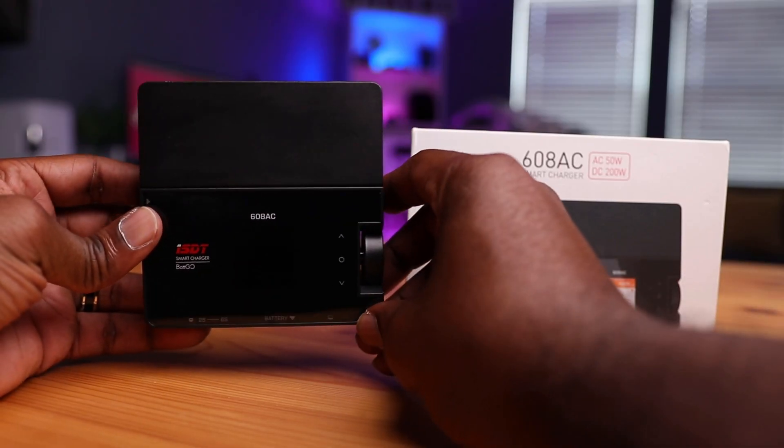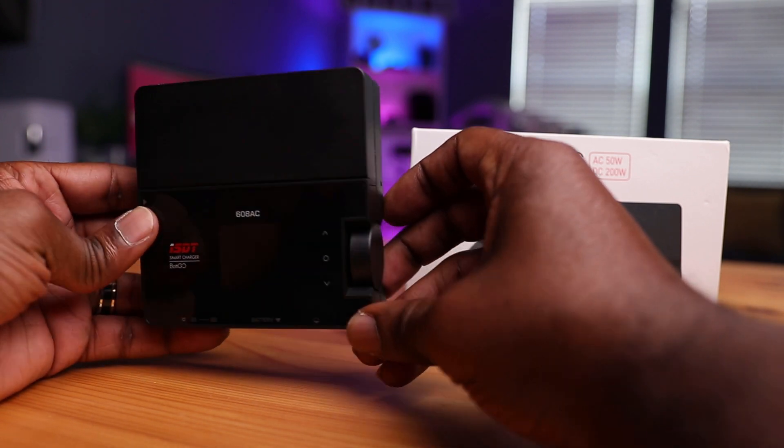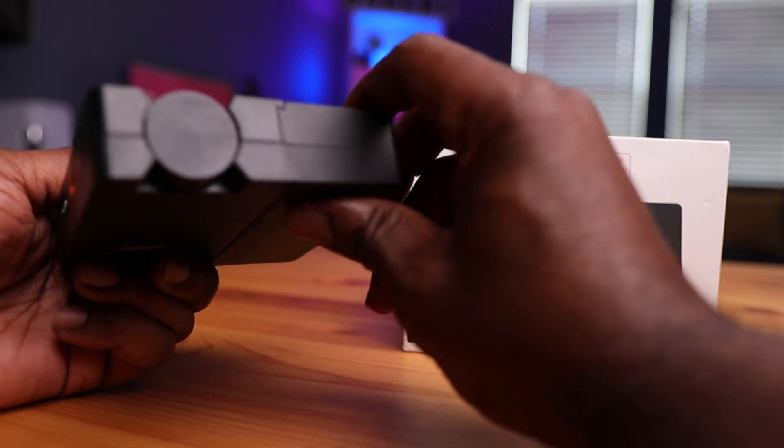So this thing is pretty cool. This is the charger right here. Take a look at that. This thing is not too big — it looks like maybe six inches by eight inches, nothing crazy at all. Let's talk about why I went with this one and five reasons, or five things you should look for when getting your first charger. These things can vary in prices — you have guys with really big chargers and some smaller, tiny chargers. They all can do the job, but they have little variances in them.